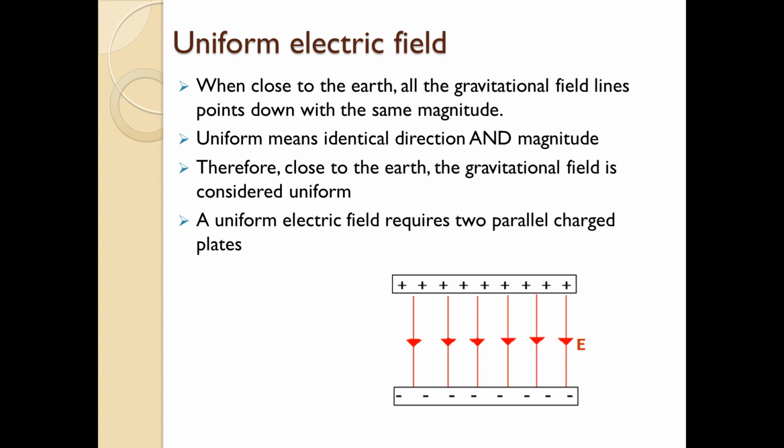Okay, so moving on, we use a uniform electric field, similarly to the uniform gravitational field that we use for Earth. I can create the uniform electric field by having a plus charge and a minus charge. Two parallel plates, one positively charged and the other one negatively charged. And the electric field goes away from the positive towards the negative. And everywhere in this region, the direction and magnitude of the electric field is going to be the same. We'll talk about how to calculate that at some later point in time.